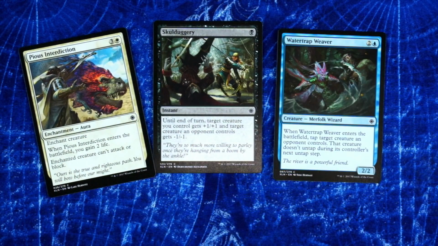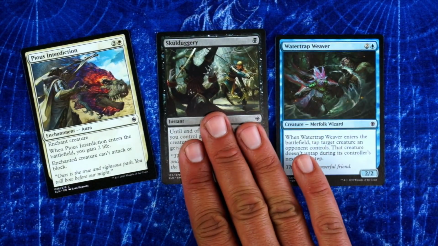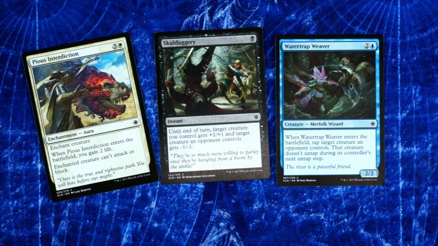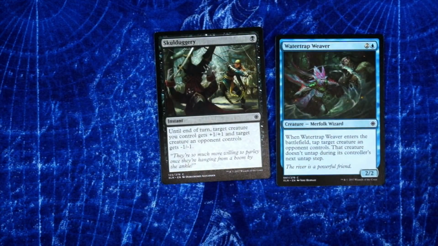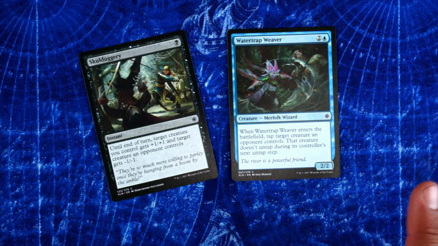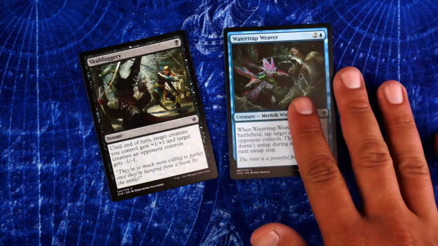Okay, so Interdiction, Skullduggery, Weaver. Skullduggery, really like. This I like, but I'm not as high on it as I used to be just because this format's so aggressive. So I think I will not first pick that. I know, right? So, Skullduggery and Weaver. I think I like Weaver the best just because it's a creature. It's 3 mana, that's fine. And it can tap down their thing and keep it tapped down. In this draft format, that's just so good. It's a great tempo swing. So I think the Weaver is the first pick here.